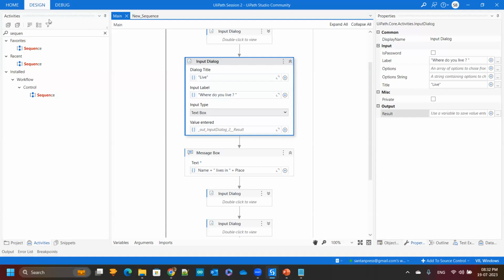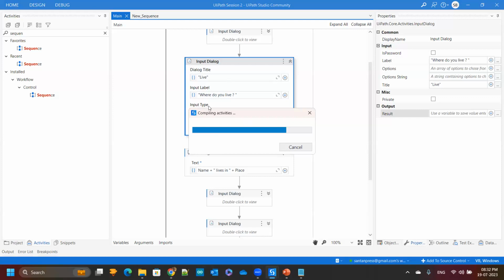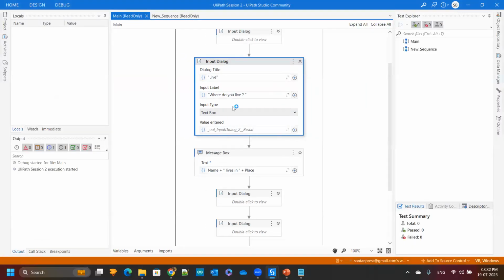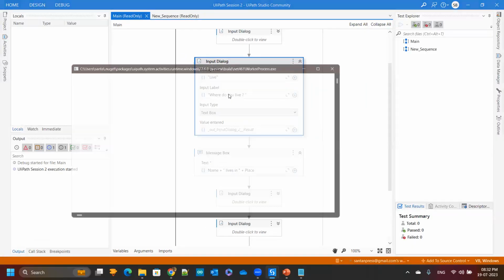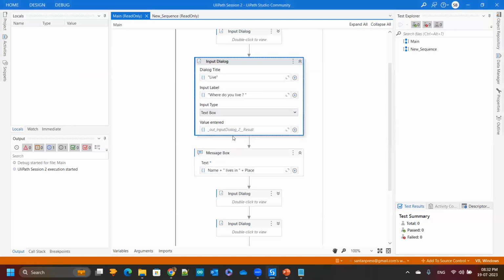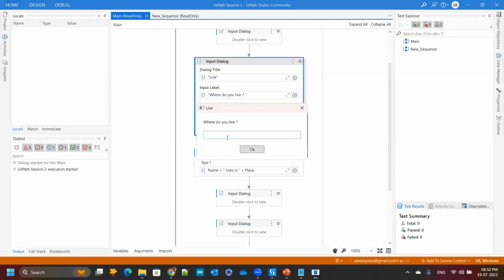When we run it, it will not take those values, even if you are entering a particular value, like Kolkata. It will not work in the bot. I have just removed it for one input dialog. I will type Santan, then we'll type place, Kolkata.